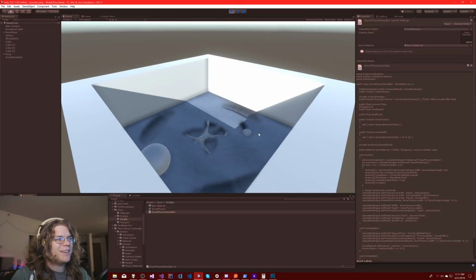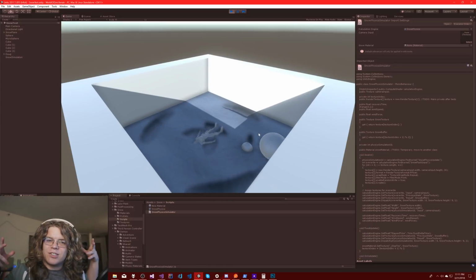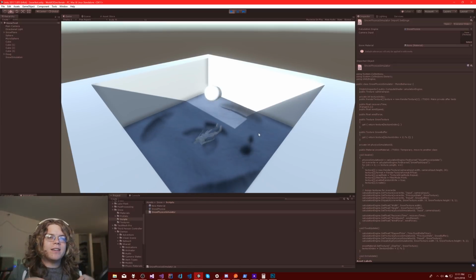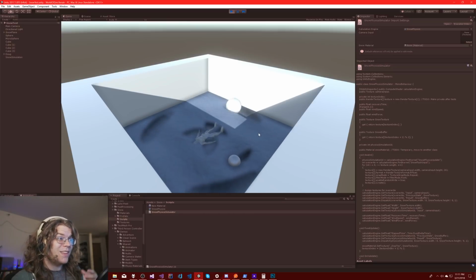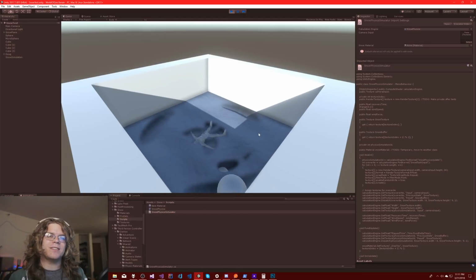So my plan is I want to do a splat map. What a splat map is, if you're not familiar in terrain speak, is a texture that sort of covers your terrain, and it covers the entire terrain, and you can use it to define characteristics of it. In this case, we're going to define how the wind affects specific places.